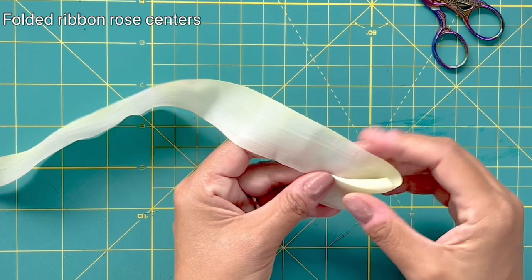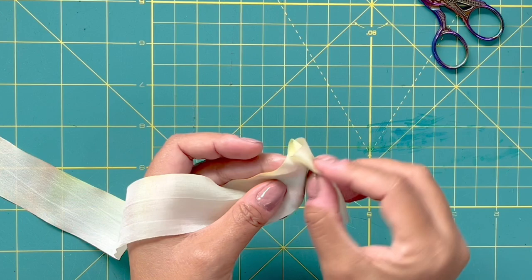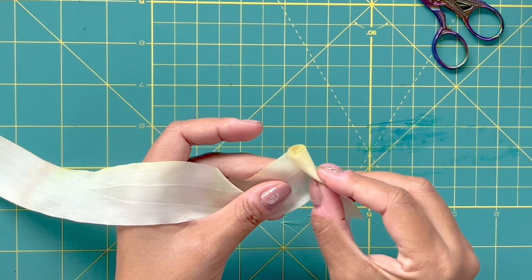Now, keep a length of yellow 141 single strand thread ready, as you'll need to stitch the folds in place as you move along.